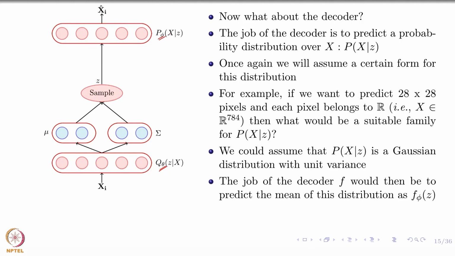We assumed a form for the first distribution, expressed the parameters of that distribution using a neural network with parameters theta. We assumed a form for the second distribution, expressed the parameters of that distribution using a neural network with parameters phi, and now our final objective function, whatever it is, I have not defined it yet, is going to be with respect to mu and sigma. Everyone? Theta and phi, right? It's going to be with respect to theta and phi.